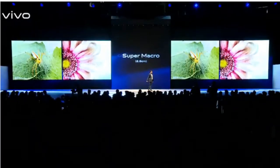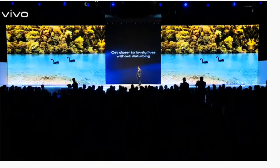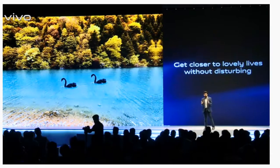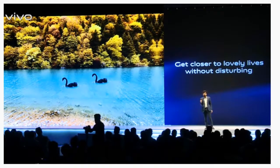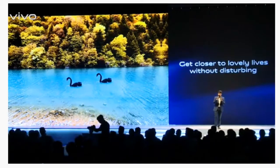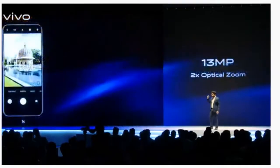Another exciting feature in the V17 Pro is the 13 megapixel telephoto lens. This telephoto lens will give you an entirely different perspective on the pictures that you take. It will bring the subjects closer to you without you having to move an inch. Take this picture, for example.